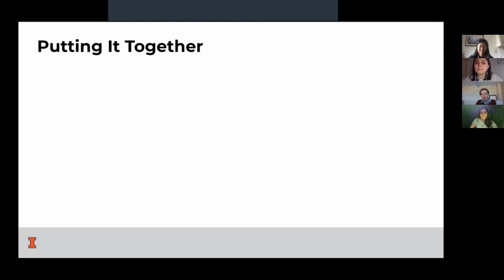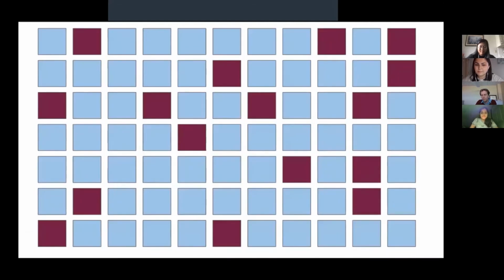Timekeepers, are you both ready to keep time? Yes. Awesome. And everyone else, are you ready to count the number of purple red squares? Yep. Okay, awesome. All right, here we go. 3, 2, 1. Sixteen. Okay. So timekeepers, how long was that?